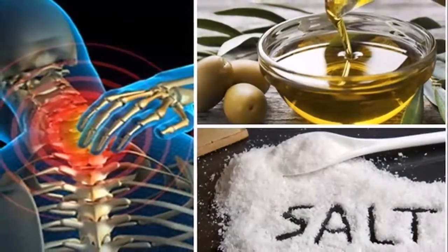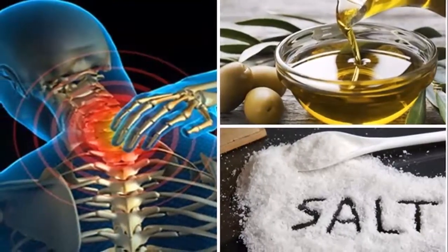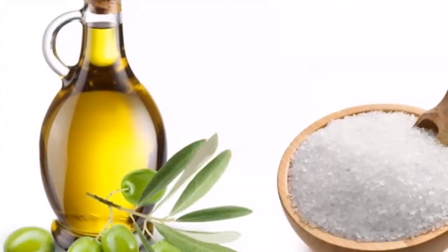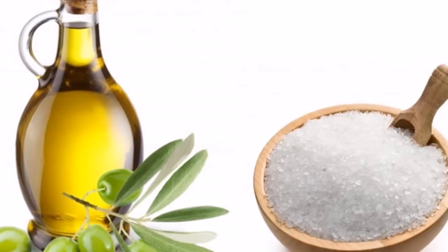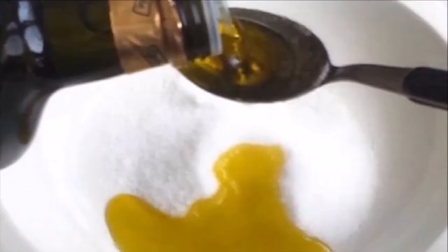Why turmeric, olive oil, and black pepper make for a powerful cancer-fighting drink. Ladies and gentlemen, I really think that we can all agree on one thing: cancer is one of the most frightening diseases of our age. Unfortunately, the real and ugly truth is that everyone knows someone who's had cancer, and it's scary to think that it may happen to you too.